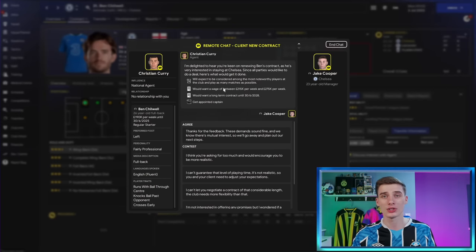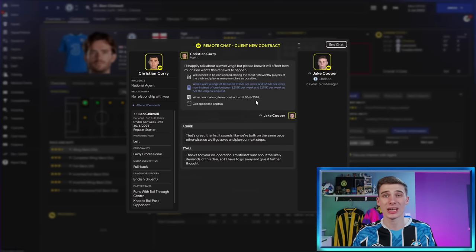They'll then give you a price of what they think the contract should be. You basically say that's too much money, and 9 times out of 10, they will lower the amount that they want instead. And if it doesn't work, there's no negative effects of this. It's just a very easy thing you can do to lower the amount that they're asking for.